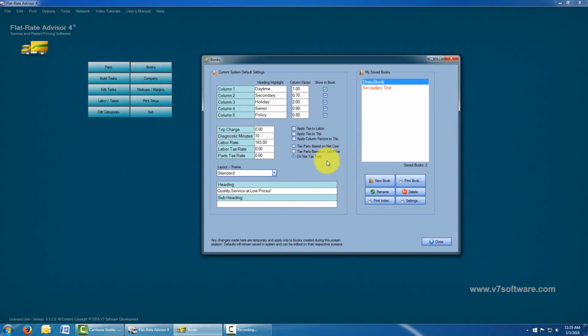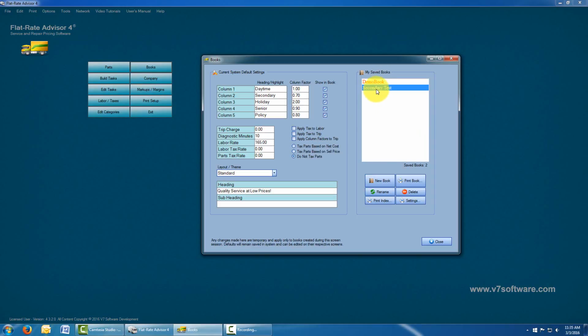Take a look down here in the right hand corner. There's a button called Settings. By selecting this button, this will give us a printout of all the settings that were used to create a particular book. Since books are created and saved with a particular set of settings, those settings never change. They stay with the book, and we can print those out in a reference page that, as I said previously, perhaps our service manager would like to print that page out and put it in his own personal flat rate book.